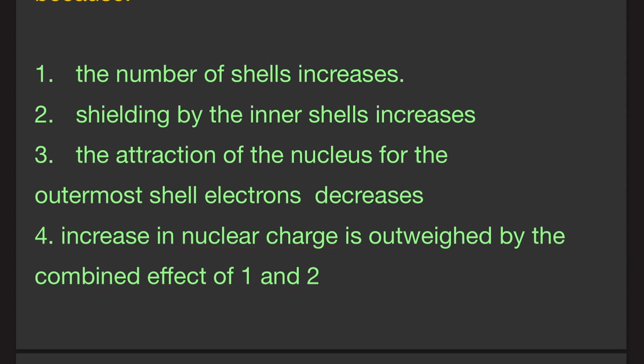We can say that the atomic radius may decrease because of the increase in nuclear charge. As we go down the group, for example group 1, the number of protons increases. So lithium has 3 protons, sodium has 11 protons, potassium has 19 protons. Because of the increasing number of protons, atomic radius may decrease, because more protons means more attraction for the outermost shell electrons. But the atomic radius actually will increase because the increase in attraction due to the increase in number of protons is not strong enough to overcome the effects of factors 1 and 2.